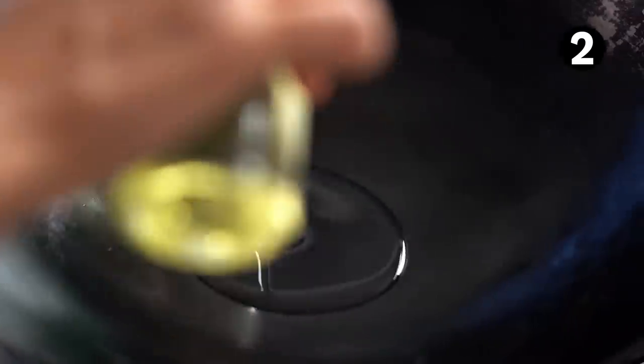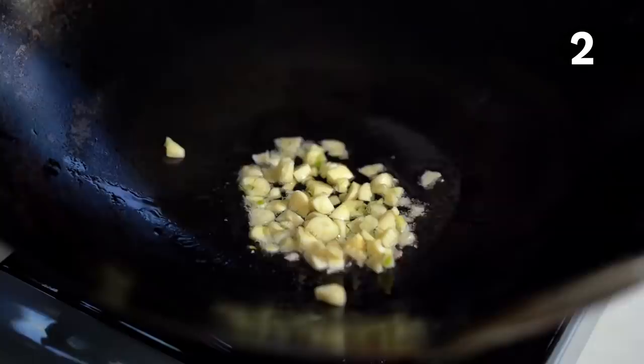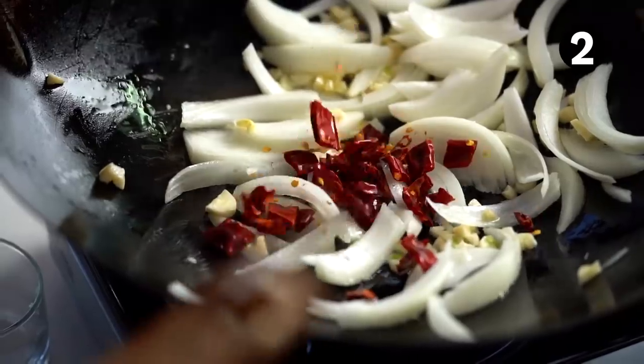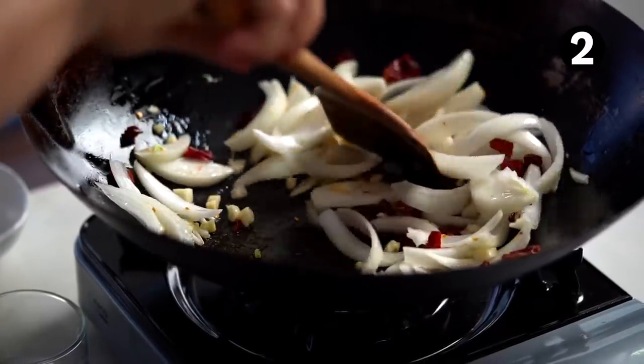All right, let's get stir frying. I want some oil in here. Now, of course, you don't have to do this in a wok. A really large, wide frying pan is great for stir frying as well. And you want some garlic in here and some onion. And add in those chilies. And already my day is looking immediately brighter. I love the smell of garlic and onion and chilies in a wok. Mm, smells like home to me.